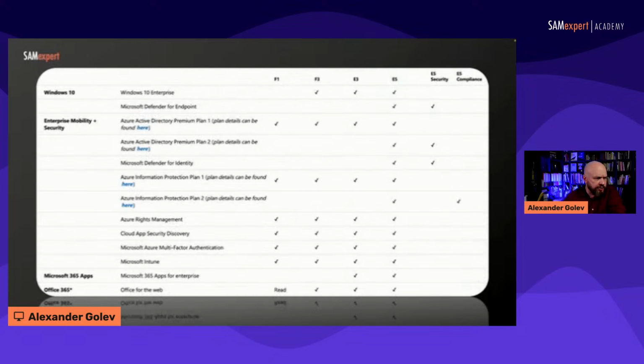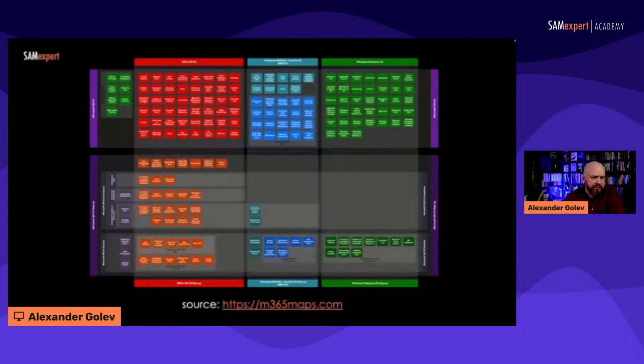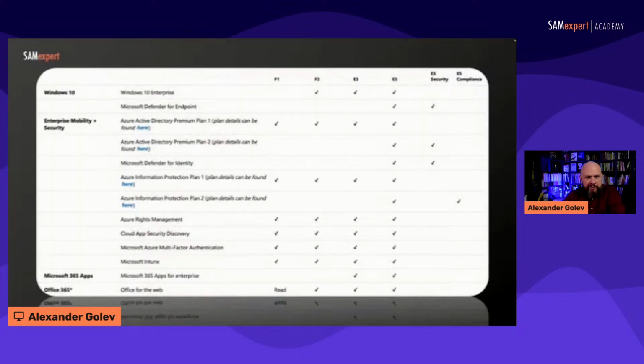Again, I showed you the Microsoft 365 maps diagram. That is an independent map put together by a very clever Australian person. I'm very sorry, I forgot his name. I only found out about him today, and I've been using these files for almost 2 years, I think. And I'm extremely grateful to him for doing this. But then you can also download it from the Microsoft website in this form, for example.